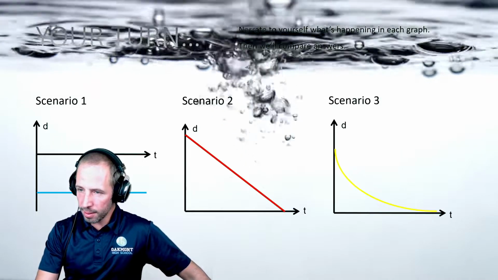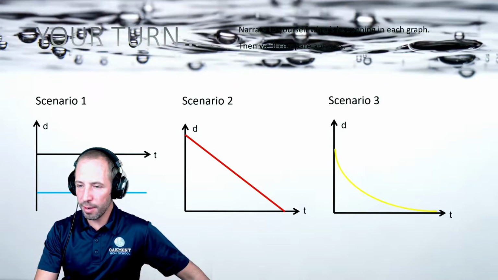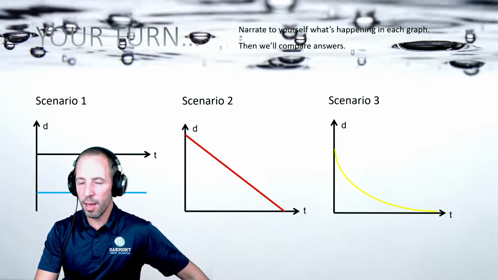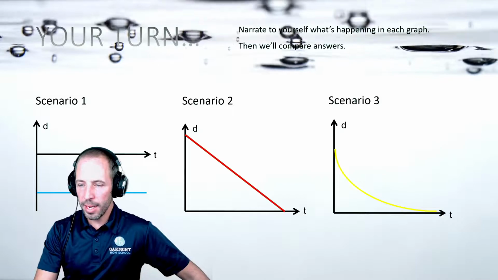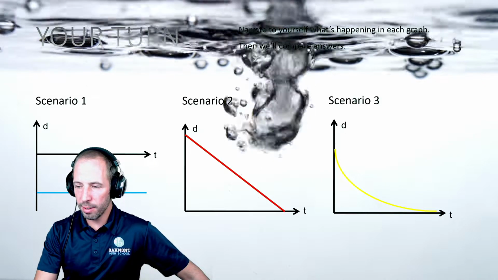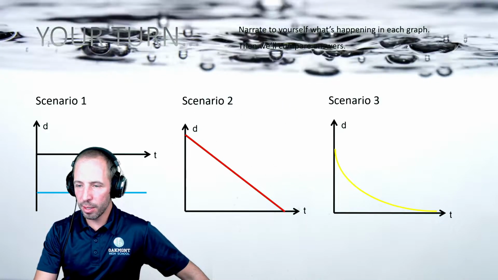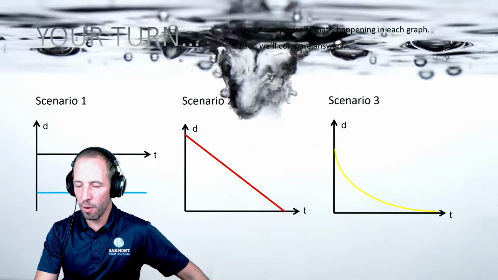Now along those same lines, in scenario 2, if I put myself at the origin and positive values are in front of me, this object starts out way, way, way in front of me. Later on, it's actually right at wherever I am. It's no longer in a different spot than I am. So this went from way far in front of me, getting closer and closer until it's right where I am over time.